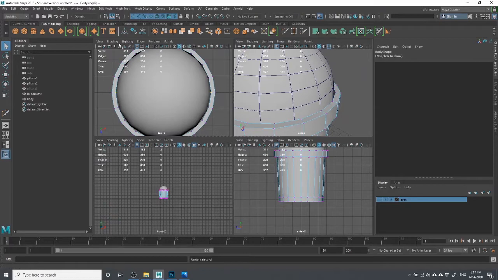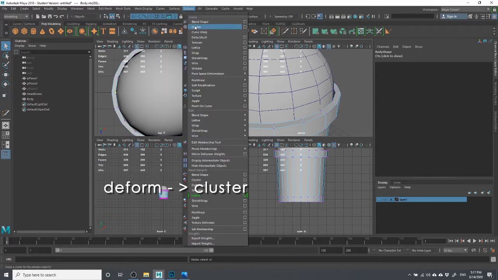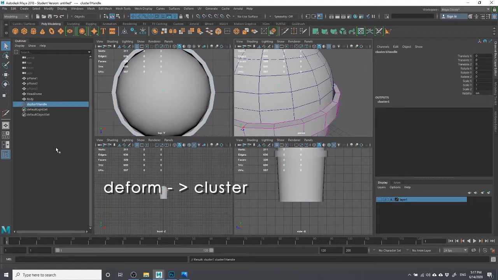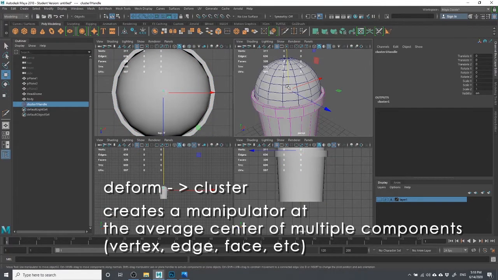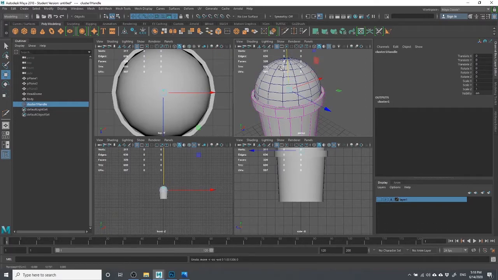Well, yeah, I could do this here, and let's go to deform, and I'll put a cluster. What this cluster does, usually a cluster is a deformer that lets you manipulate specific vertices here. You pick them, and then you can just move them around. It gives you something to pull them around with, kind of like bones or joints that you'd be dealing with in rigging. They're a little bit more generic. Joints or bones, it's the same thing.